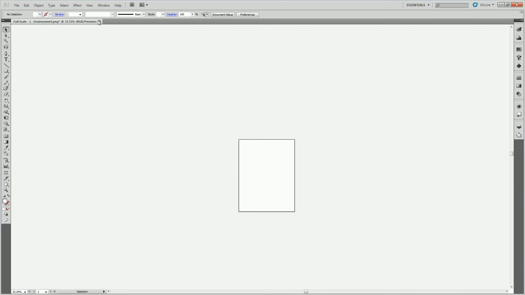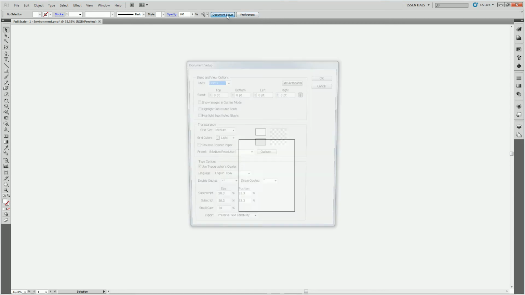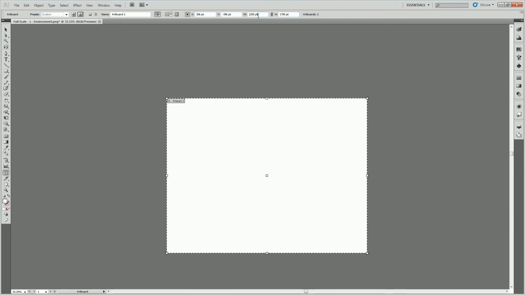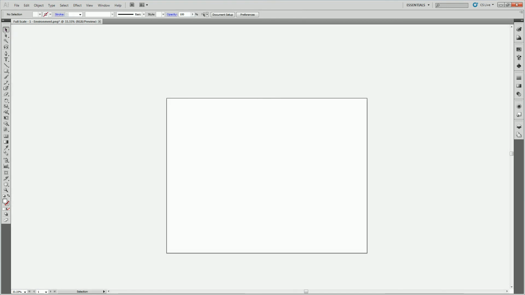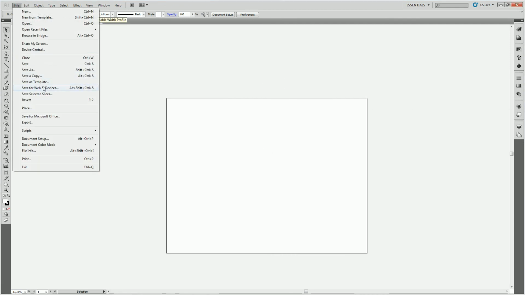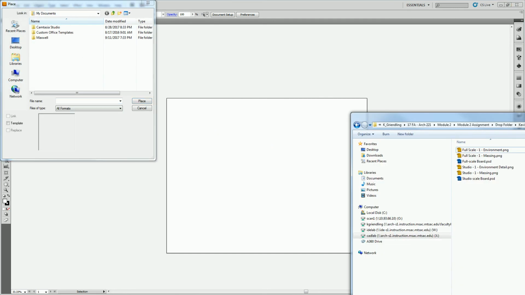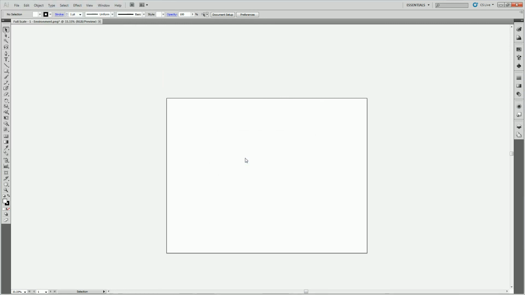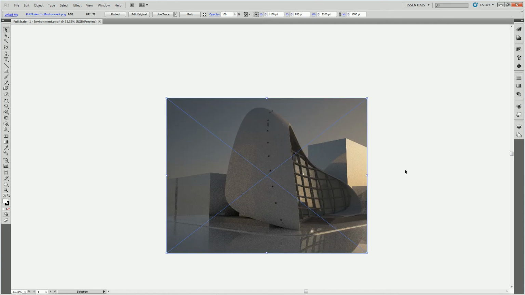Now we go back into Illustrator, and I can go to Document Setup and Edit Artboards, and I can change this artboard to be exactly that, 2200 by 1700. So I'm going to change my width here to 2200 and my height to 1700, and that's the exact size of my image. To exit editing the artboard, just click on your selection tool or any other tool for that matter. Then when I go back to my image and drag and drop it, or now that my file's in there, I have to go to File, Place. Let's see, copy, paste. There we go. That should be the exact size.